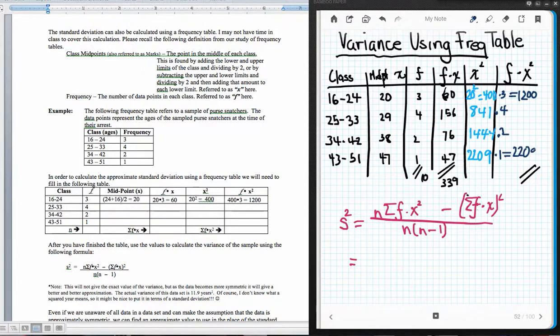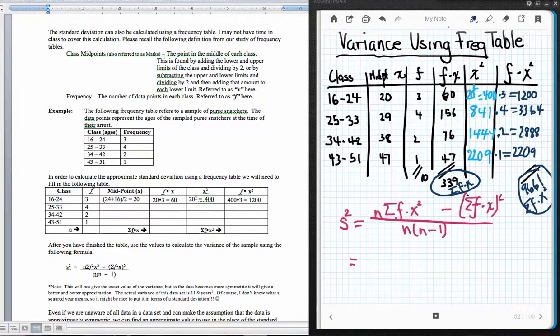2209 by 1 is 2209. I can do that one in my head. And 1444 times 2 is 2,888. And finally, this one would be, let's see, 4 times 1, 4 times 4, carry the 1, so 3364. Then finally, what we need to do is sum the f times x squareds. I'm going to do that, and when you next see this, it's going to appear down here. Right, so here's our sum of f times x squared: it's 9,661.